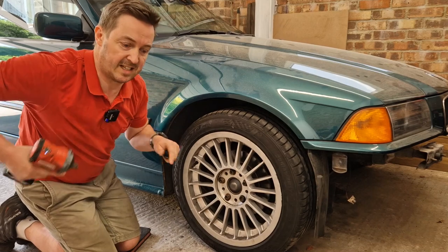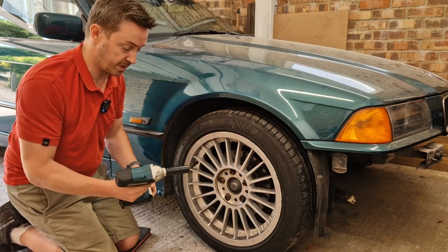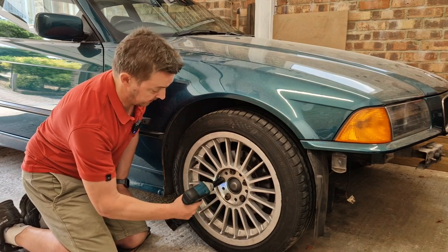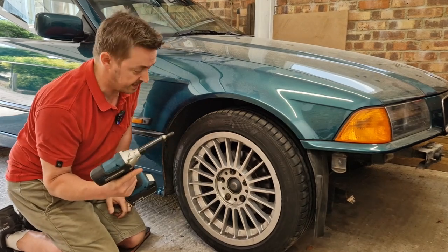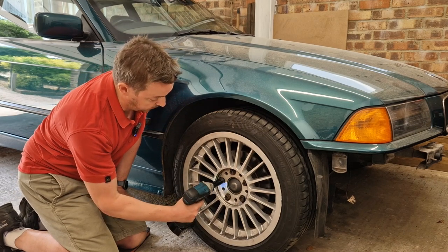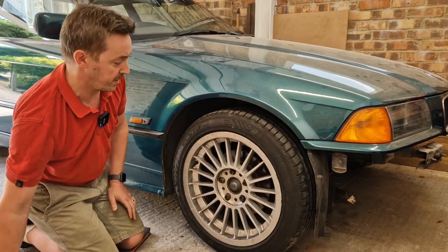So let's take the socket off and let's put it on the Makita. Now I've had the Makita battery on charge while I've been setting up and doing some of this filming. So let's make sure we're going backwards and let's see how we get on with this. So it is doing it, as I said in that second video of mine 3 years ago, just, but it's definitely taking longer. What I suggest we do, sorry BMW, we'll put these up to 140 and see if we can make a difference that way.